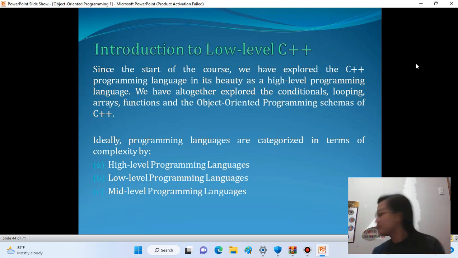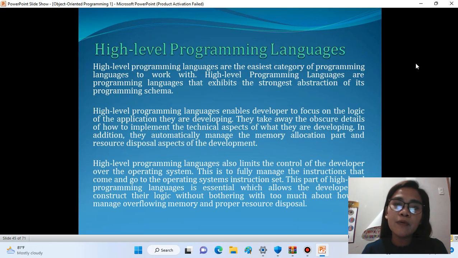Ideally, programming languages are categorized in terms of complexity: high-level programming language, low-level programming language, and mid-level programming language. High-level programming languages are the easiest category of programming language to work with. They exhibit the strongest abstraction of their programming schema.